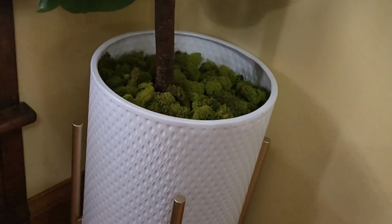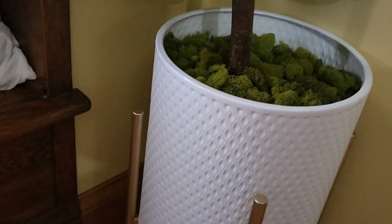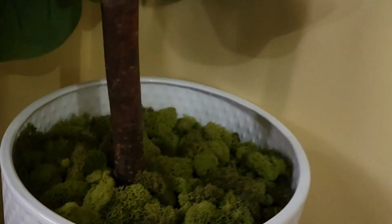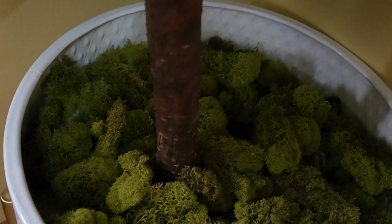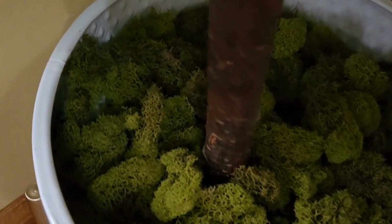I will be adding touches of blue to it as well to continue on with the blue in my home. This is a planter that I purchased that I found at HomeGoods. I just wanted to share this with you all. I put my small fiddle leaf plant in here.